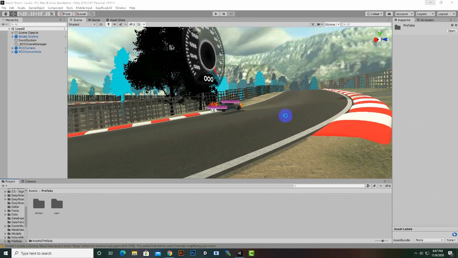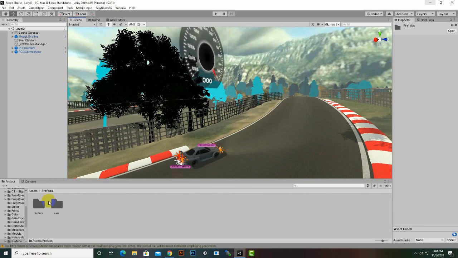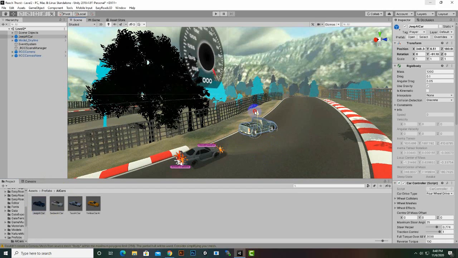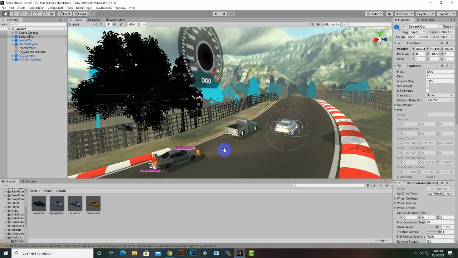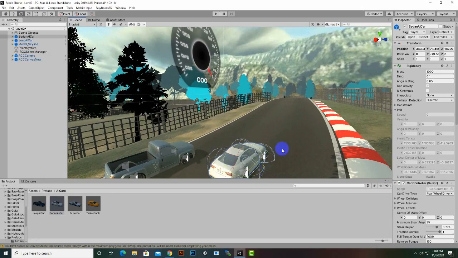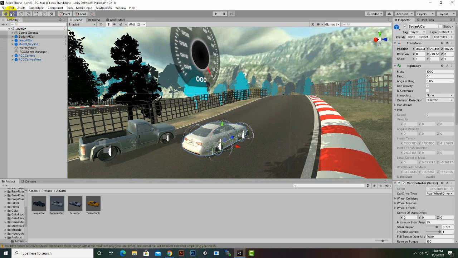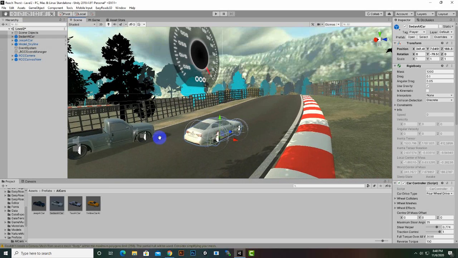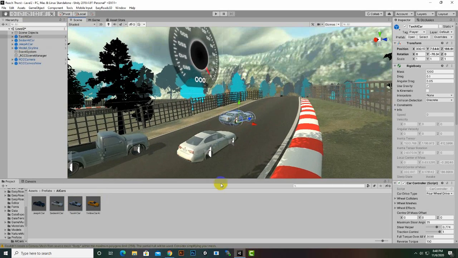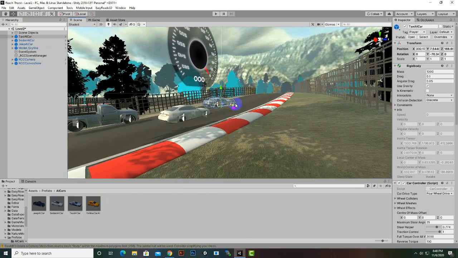Okay, so I have created some AI cars, and now we can place these cars over here. I just prepared these cars, and we can add them just by drag and drop like this, and I will place them with a little distance, so every car has some distance in between.